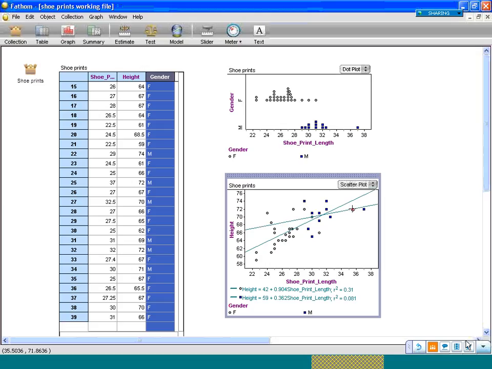All right, so I have a question now that we've got the scatter plot and the two lines on here. Suppose I were to tell you, hypothetically, that the suspect's shoe print length was 30 centimeters. How tall would you say the person would be? It's just about 67 centimeters. You said 67? So you're going up from 30, and you're sort of between the two, splitting the difference? Mm-hmm.